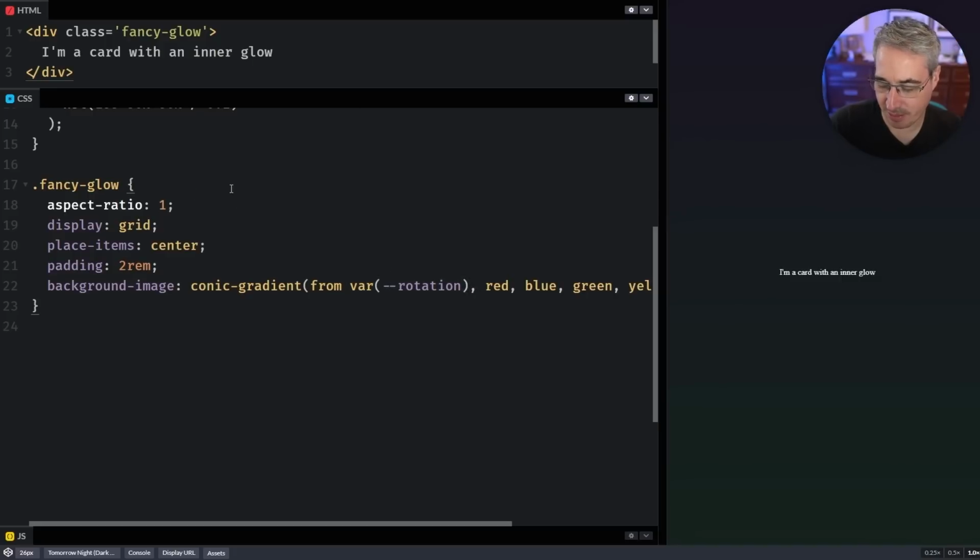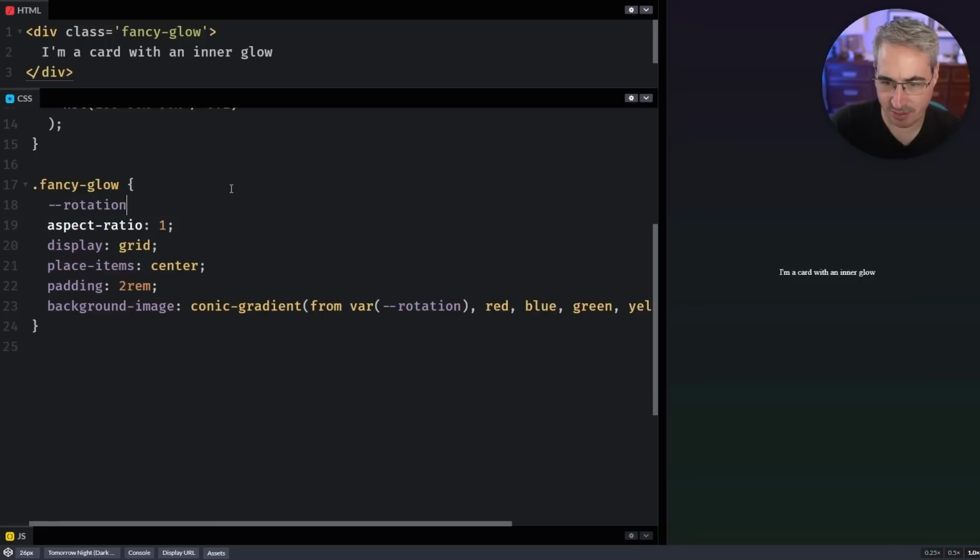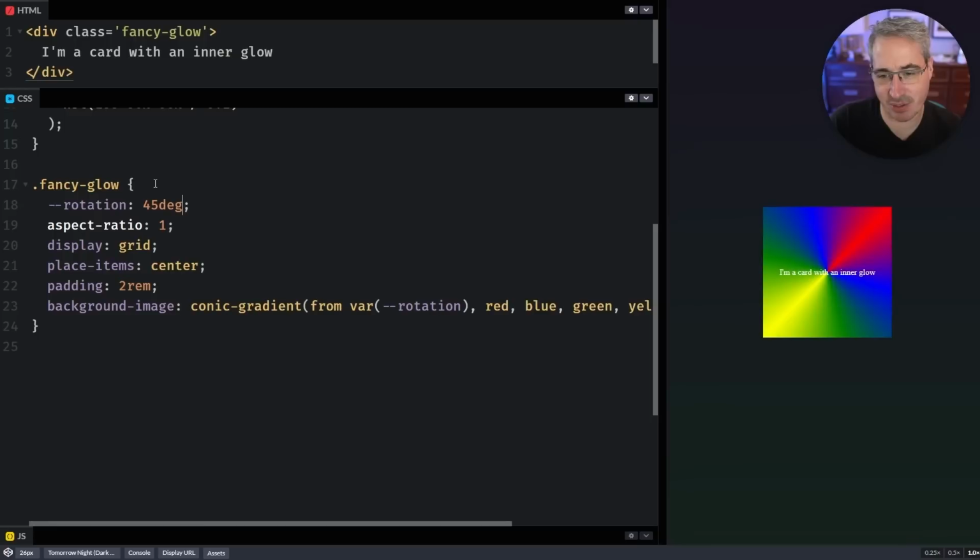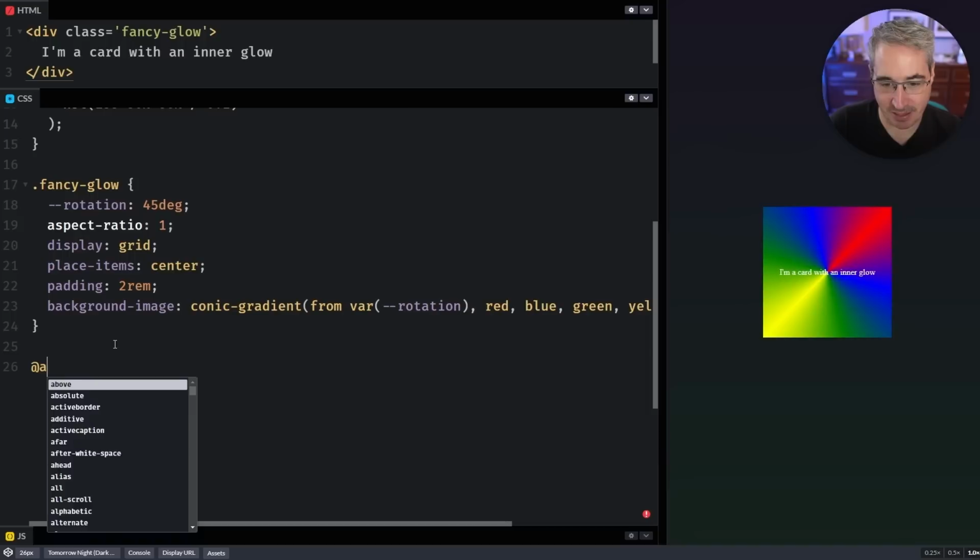And let's come up here and just try a rotation of 0.5 turn. There we go. Okay. So I guess we could have put a fallback here too, but it has a value here, so now it's working. And of course I'm using turn here. You could come in with like 45 degrees or whatever if you prefer degrees. I sort of like turn because one turn is a full turn, right? Which makes sense. But what we want to do is actually animate this. What we cannot do is come in with an at-keyframes.